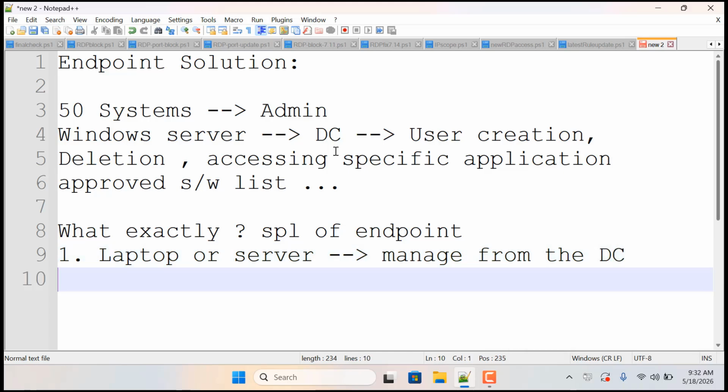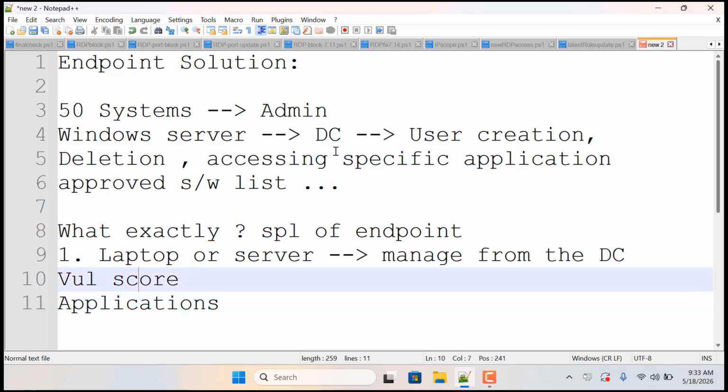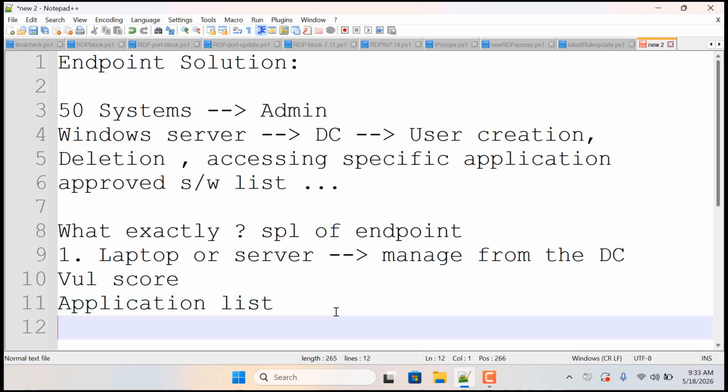But when you talk about this endpoint central solution, do you also get the vulnerability score? Yes, we can also get the vulnerability score. And from the endpoint we can get the application list, and you can get the service tag or serial number.